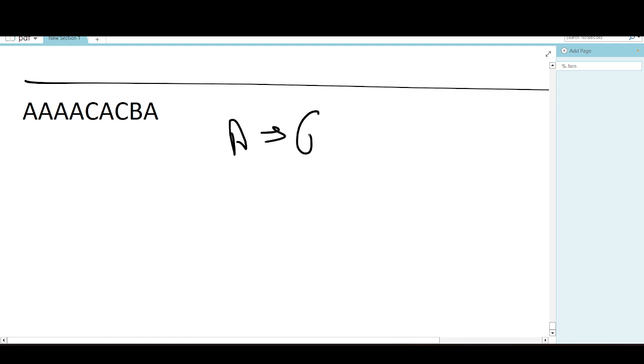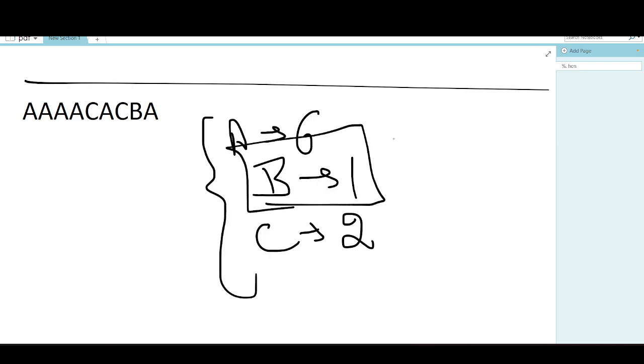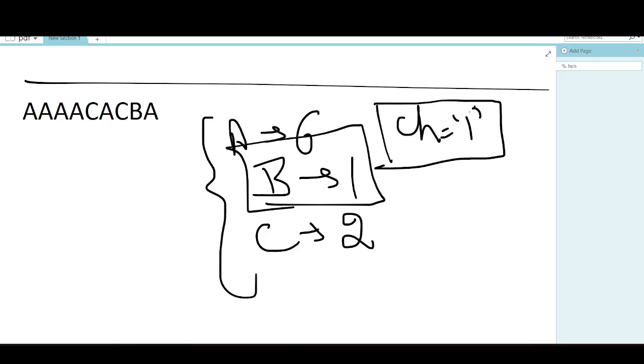A is occurring 6 times, B is occurring once, and C is occurring twice. Since it is having at most one odd frequency character, which is B, first I will start with a character CH and let us say it should be 1. So I'm initializing a character CH with 1.